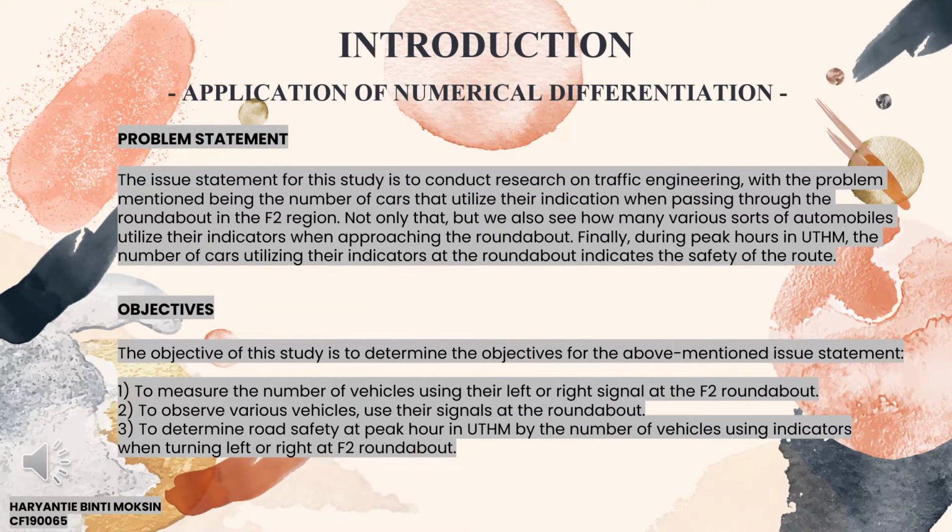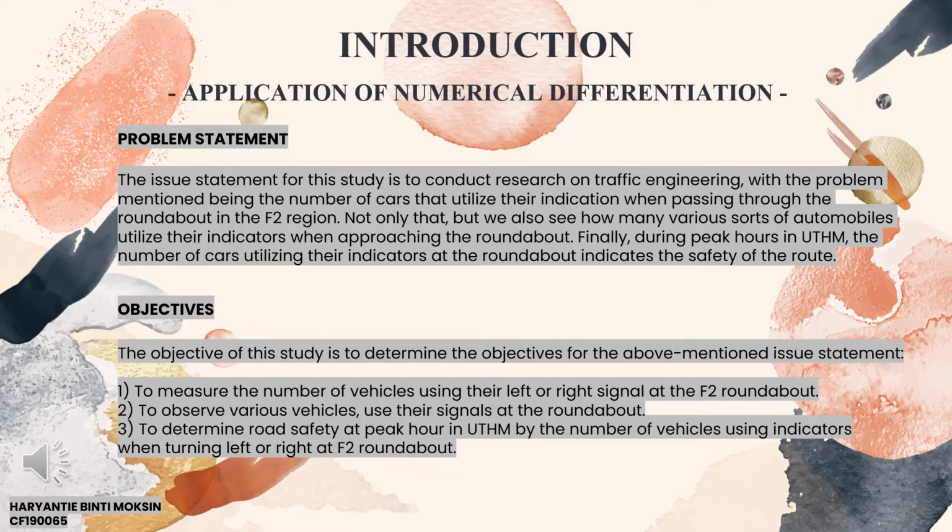As for problem statement, the issue for this study is to conduct research on traffic engineering, with the problem mentioned being the number of cars that utilize their indicator when passing through the roundabout in F2 region. Not only that, but we have also seen how many various sorts of automobiles utilize the indicator when approaching the roundabout. Finally, during peak hour in UTHM, the number of cars utilizing the indicator at the roundabout indicates the safety of the road.